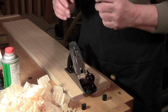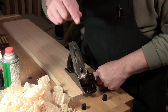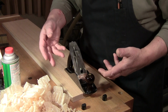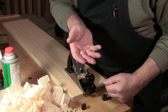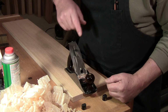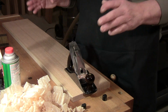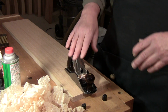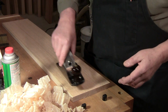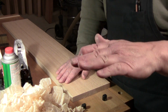Why do I say that? Because the moisture, the wet sawdust, will lay on that blade and it will begin oxidizing, and oxidation on steel equals rust. Okay? And if you get it on the underside of the chip raker and the face of the blade, and you leave it for a month or two, you will create pitting, which you cannot just easily lap out. So, I will be taking my planes apart, dusting them off, wiping them down with a little oil, put them all back together, good as gold. But can you work green wood? Absolutely. There are some considerations. There's levels of how green something is.